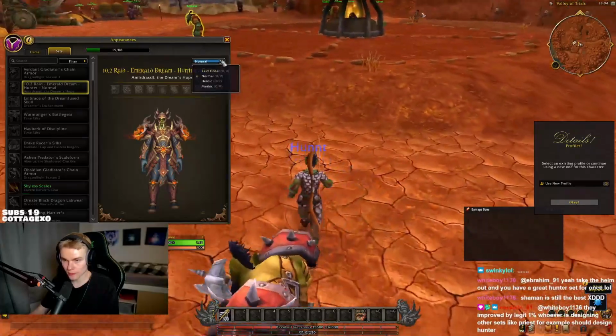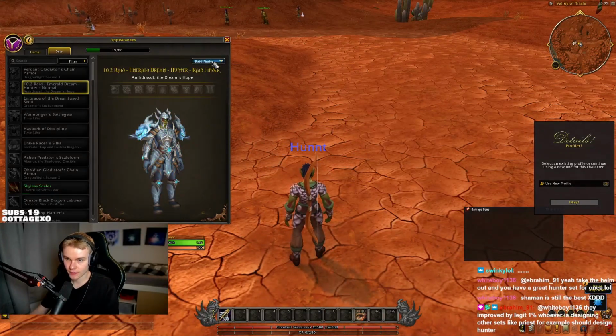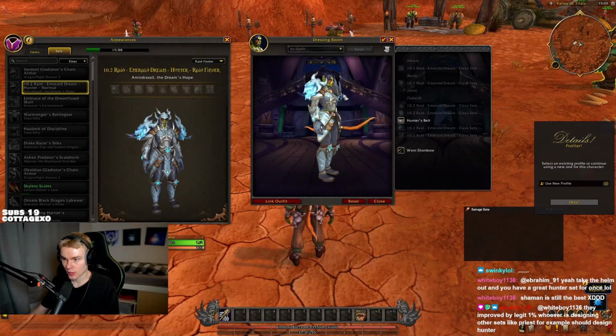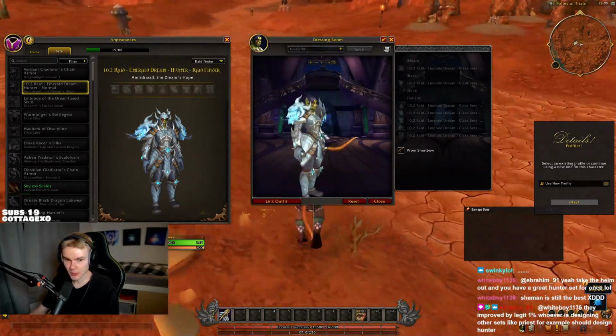We have Normal. Yeah, take away the headpiece and it's good. Ooh, Raid Finder. I like that. I like this color scheme a lot. Yep. Hunter's really good if you take away the freaking headpiece, man.